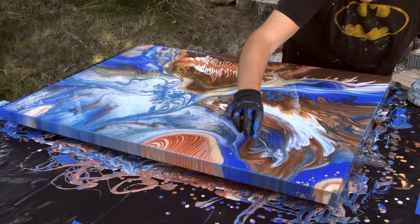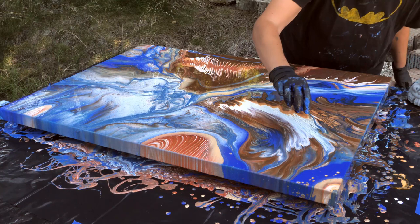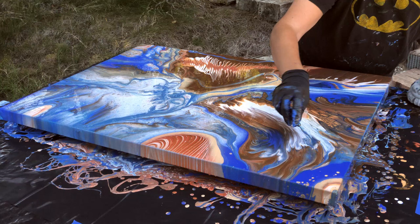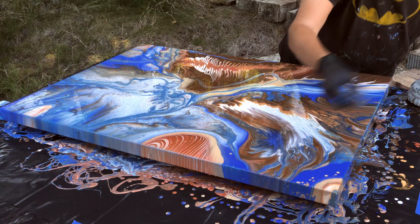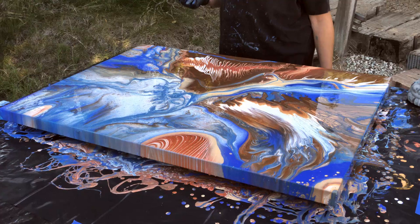I don't like these rounded edges, so I'd rather take them and elongate them a little bit, you know, give it some more movement. I like this thing a lot now that I know what to do with it. That's cool because it kind of scrapes up the stuff that's underneath on the bottom too. This is kind of neat, like a little copper moon.